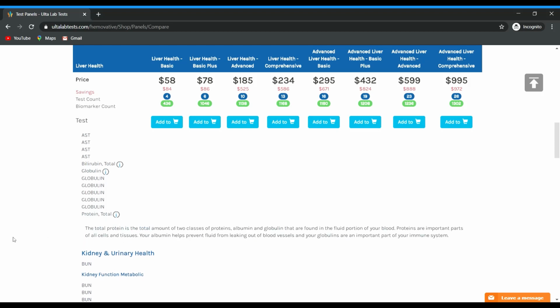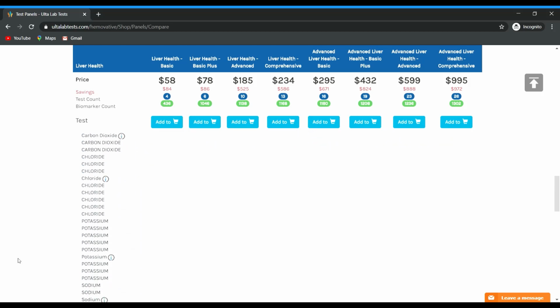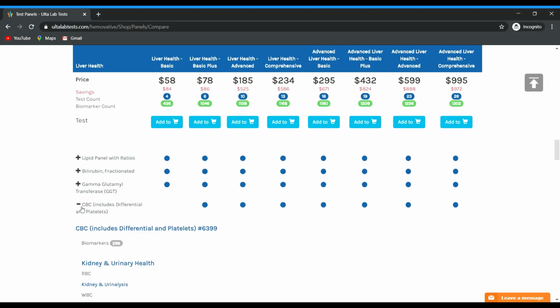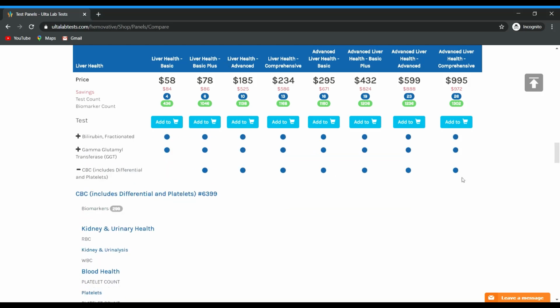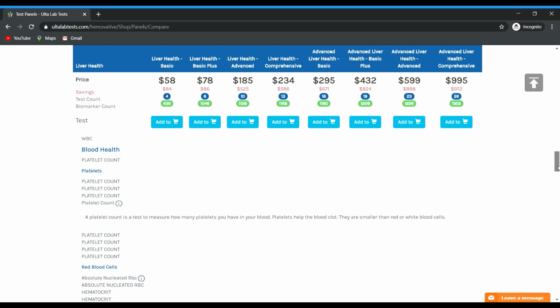So it's really cool because it allows the patient or the user, or the technician in some cases, to have a better understanding, provide the patient with a better understanding, and educate ourselves, right? It's really awesome. Same thing if we go to CBC, although the basic one doesn't have this test. The Basic Plus does. And if that's something you're interested in, so that you don't have to order everything individually, you bundle them by using these panels, which saves you a little money. But yeah, so again, information, and it tells you more about it, which I think is great.